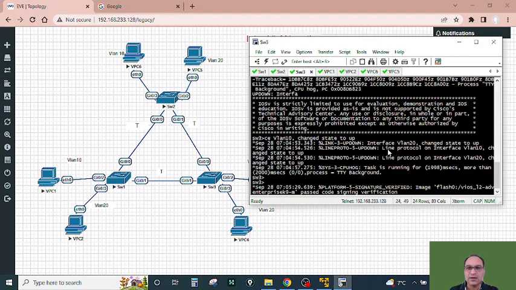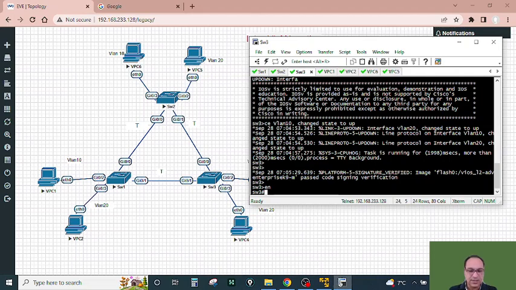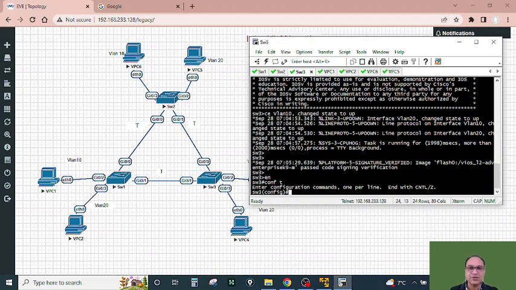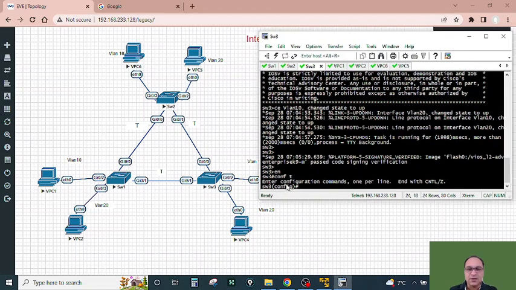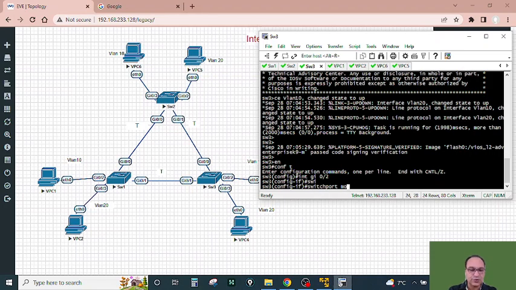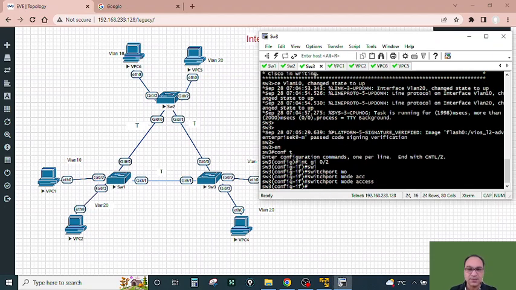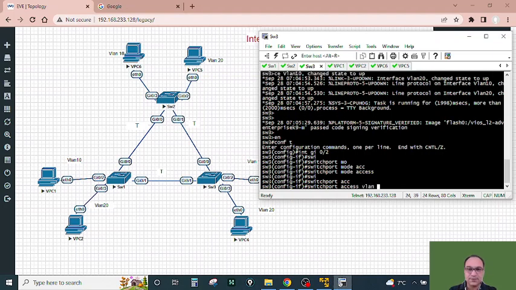Okay, done. Now I'm going to switch 3. In configuration, in Gig 0/2, I set access mode. So switchport mode access, switchport access VLAN 10.